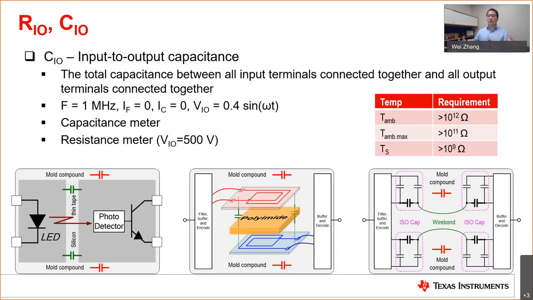And for sure, RIO is where you want to make sure the voltage is being blocked. They are tested with the given specification, and the resistance is measured at 500 volts at different temperatures. So basically, this is a universal standard applied for every category. CIO is the input-output capacitance, RIO is the input-output resistance. So that is telling you what these parameters look like in the real world. And they also change with temperature. T-safe is the safe temperature, which is 150 C, ambient max.